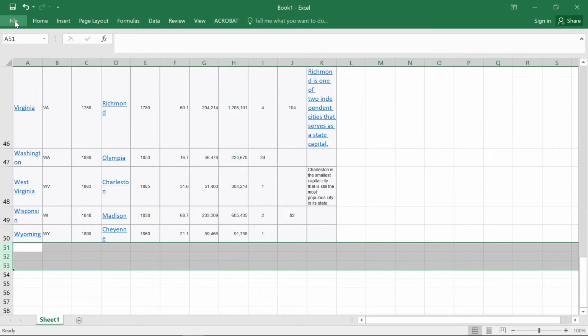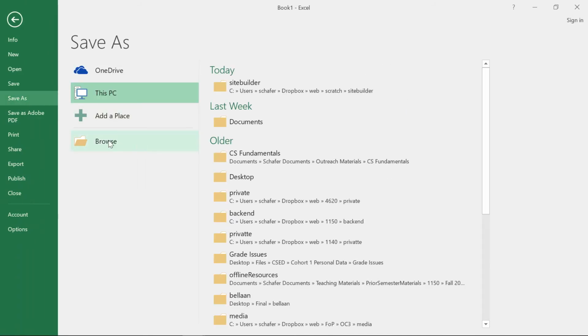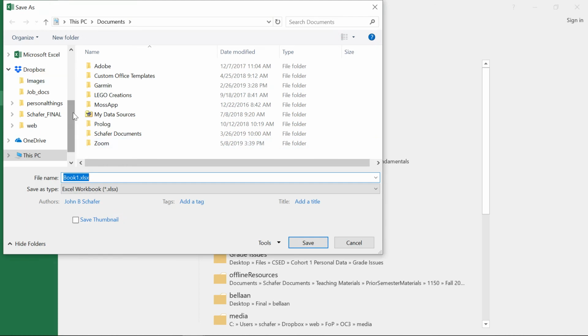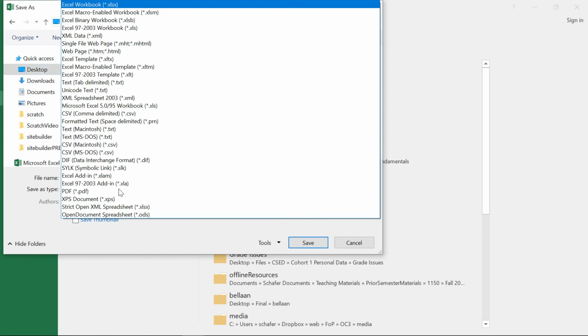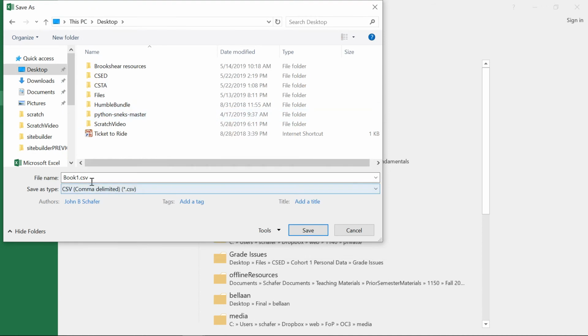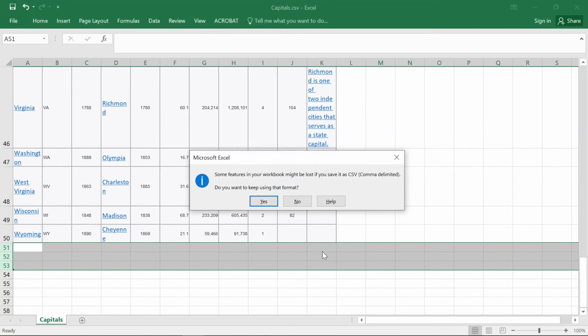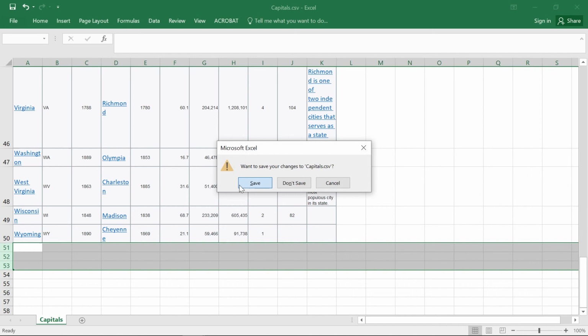And here's what I'm going to do now. I'm going to do File, Save As, and save this to my desktop on my computer. I'm going to save it not as an Excel spreadsheet, but as a CSV file. A CSV file, let me show you what it is when I'm done for those of you who don't know. I'm going to call this the capitals, and I'm going to save that out, and I have to go through a couple of hoops. Yes, I want that to be true. Yes, go ahead and save it.